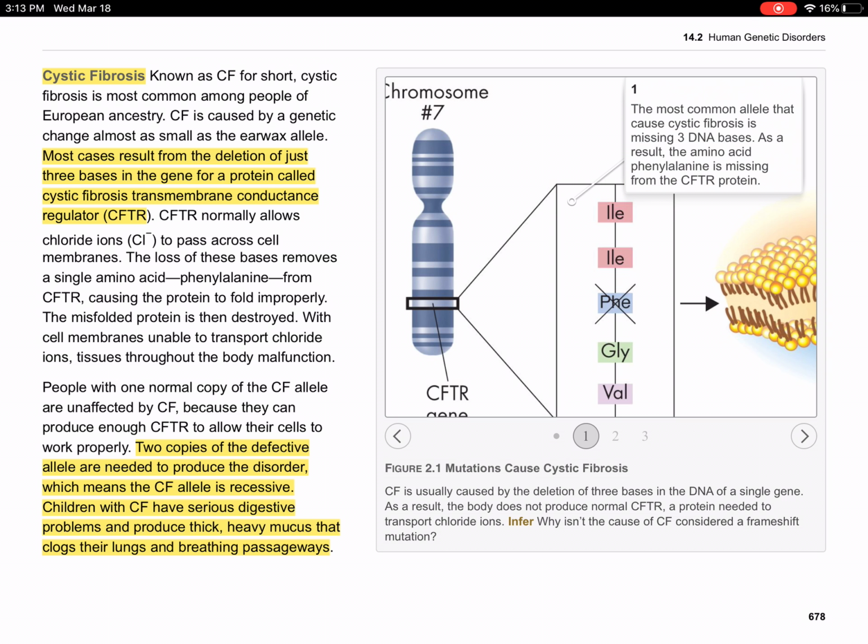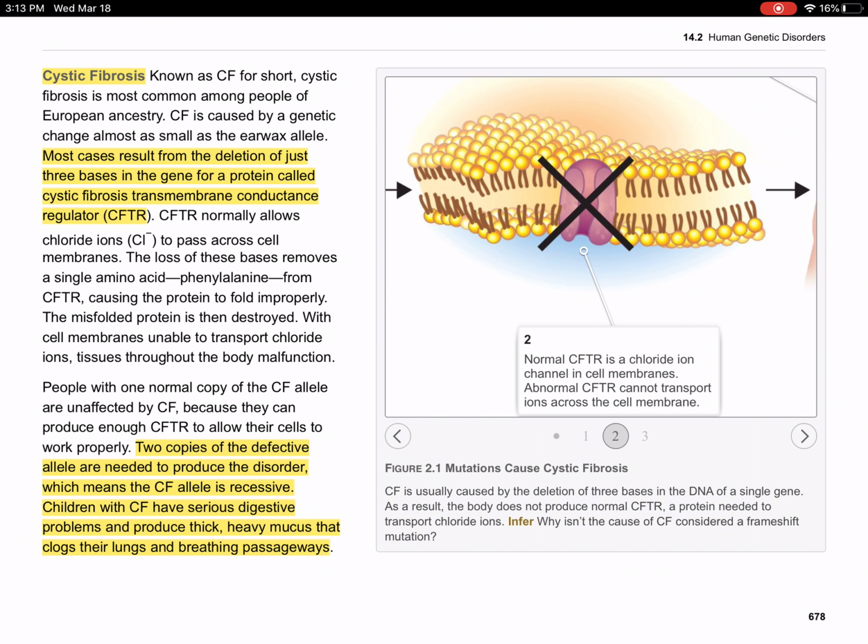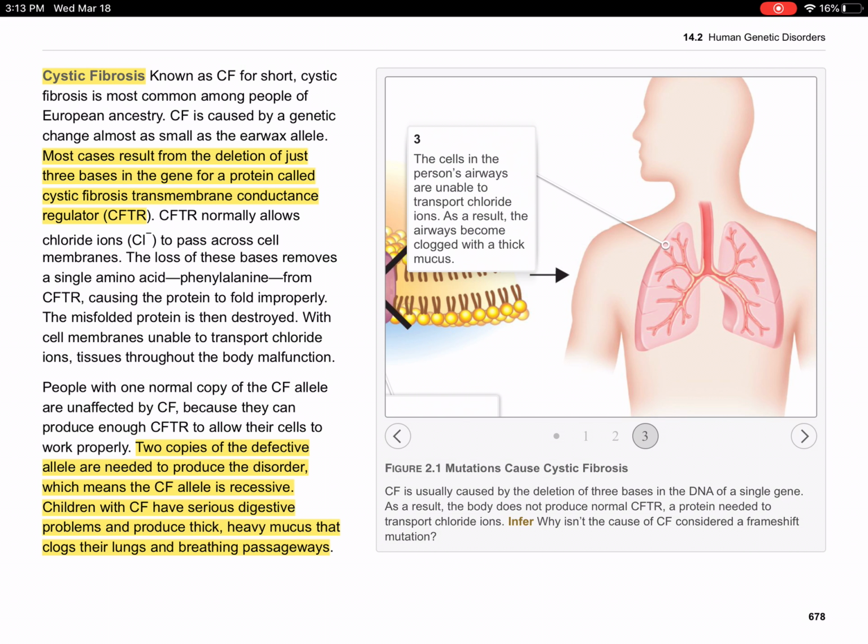And you can see some of the problems. There's your amino acid that is being deleted. You can see that the function of the cell membrane is not working properly. And the main problems would be clogged lungs, clogged membranes. There's a thick mucus there that causes clogging of the lungs and breathing passageways. And there are certain therapies that people with cystic fibrosis have to perform daily in order to clean up the lungs, and some of them involve patting and shaking the body to get them to clear the mucus so they can breathe. So there's going to be breathing problems. There are also going to be problems with intestines and digestion, also with some mucus in the intestines.